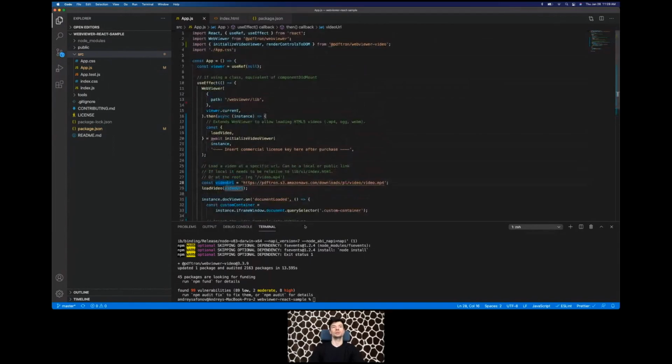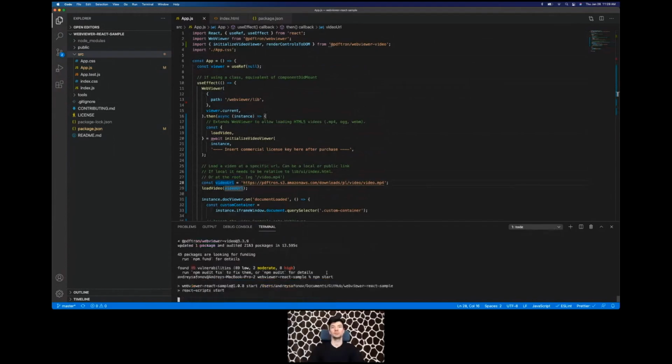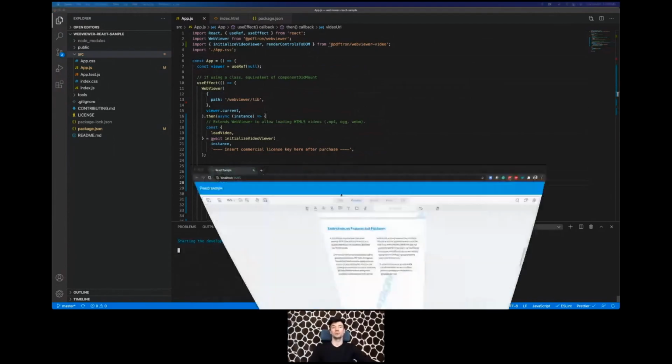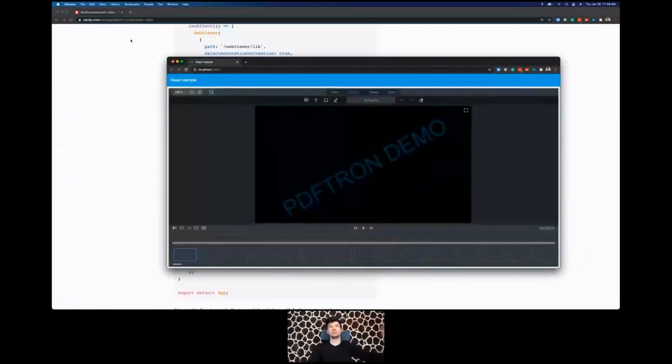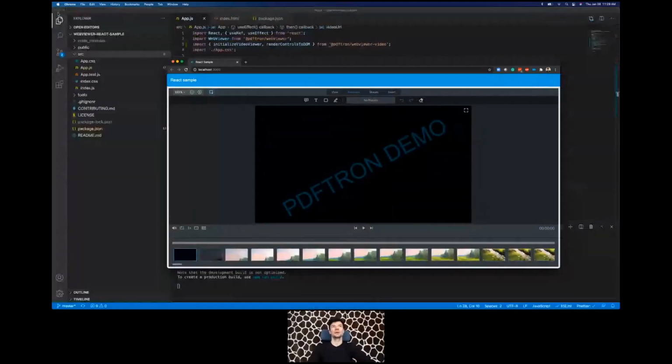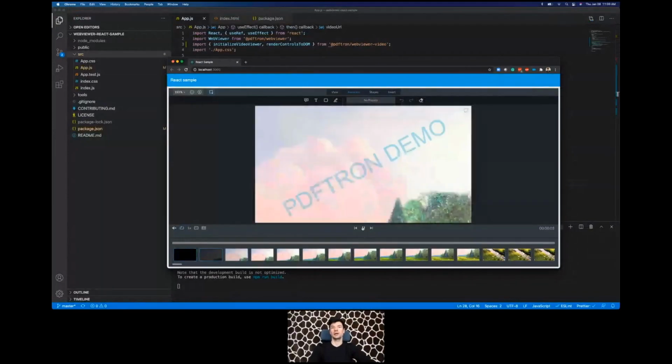So now, instead of seeing a PDF, we should see video playback start of the video that we're loading from our S3 bucket. As you can see here, we're just going to refresh the screen and see what happens. Perfect. So now we can go ahead and play this video. The video playback started streaming from our S3 bucket.